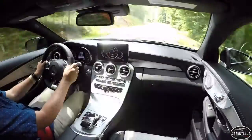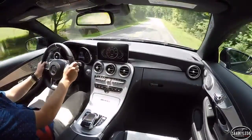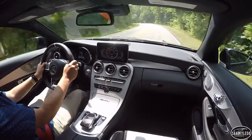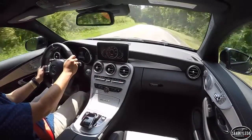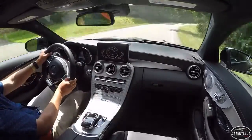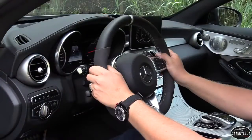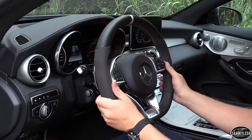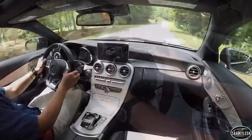The AMG boasts a quicker steering ratio than a standard C-Class, leading to faster response and greater agility when combined with the AMG-specific front suspension and tuning. While similar in concept, the Coupe differentiates itself over the sedan by offering wider front and rear tracks, new steering knuckles, a unique rear axle, wider tires, and more. AMG really honed in on giving the Coupe more grip through the corners and higher handling limits.